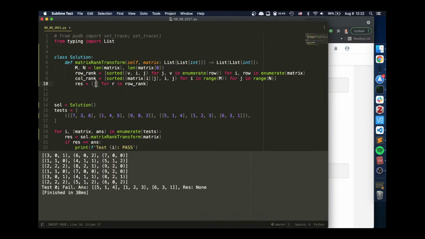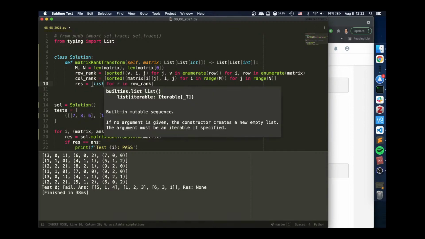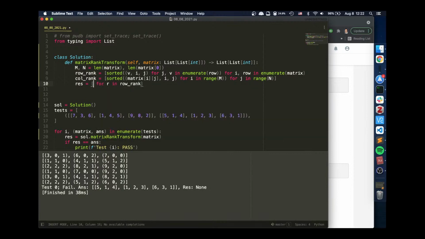Now for each value and I'm going to put in for this. Oh no. Ooh. We need to have row rank. Okay, the row rank. Okay, so for R in row rank.